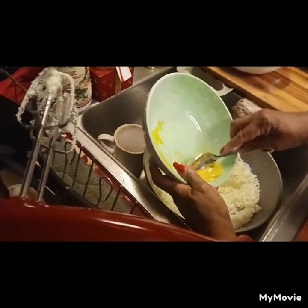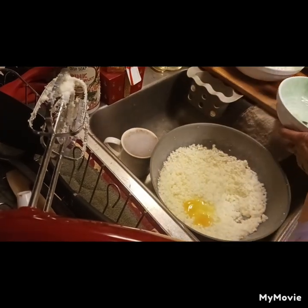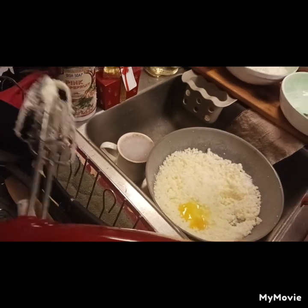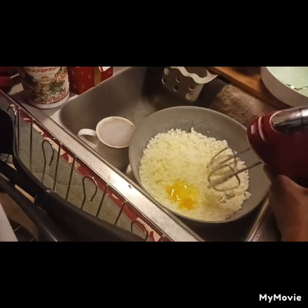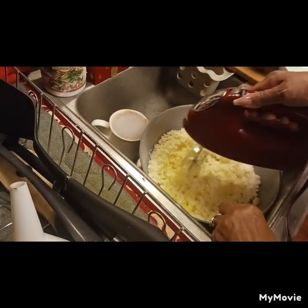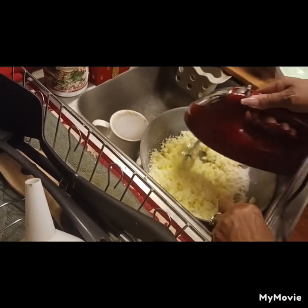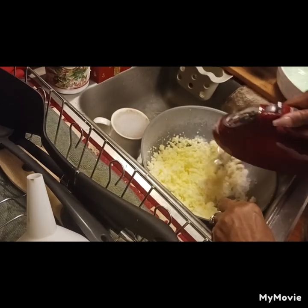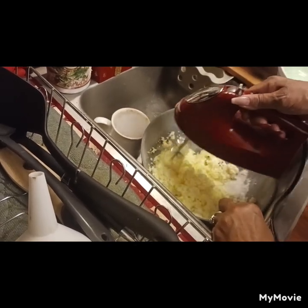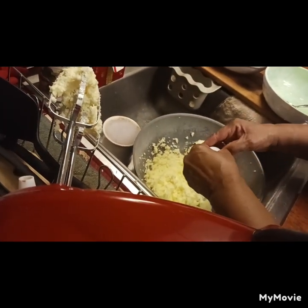Get my egg yolks apart from my whites. Well, that's okay. I will put in one at a time. Let's get it in there. Second egg going in.